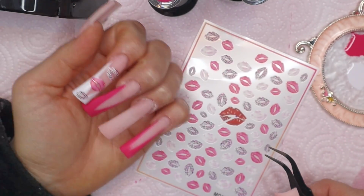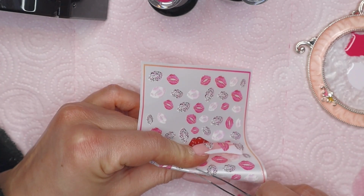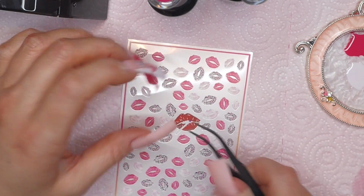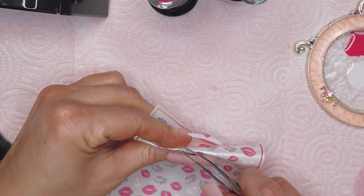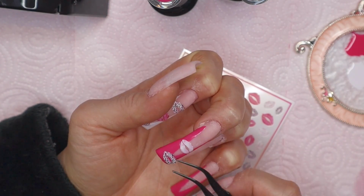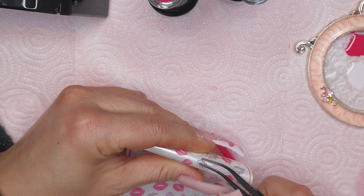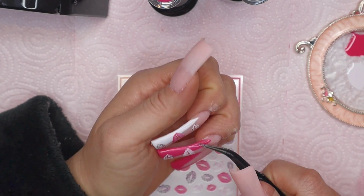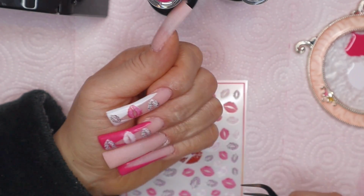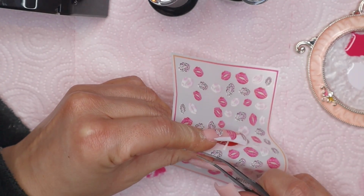I'm putting them on the French nails, about 3 of them on the longer nails and 2 on the pinky, just mixing them up randomly with all different colors. And I love the way these came out. They came out exactly how I imagined them to come out. I feel like my creativity has really come back lately because I bought some new stuff to get myself inspired, and I feel like my sets lately have been so bomb. This one I really love because of the style and the bling and everything. I think it looks so cute.